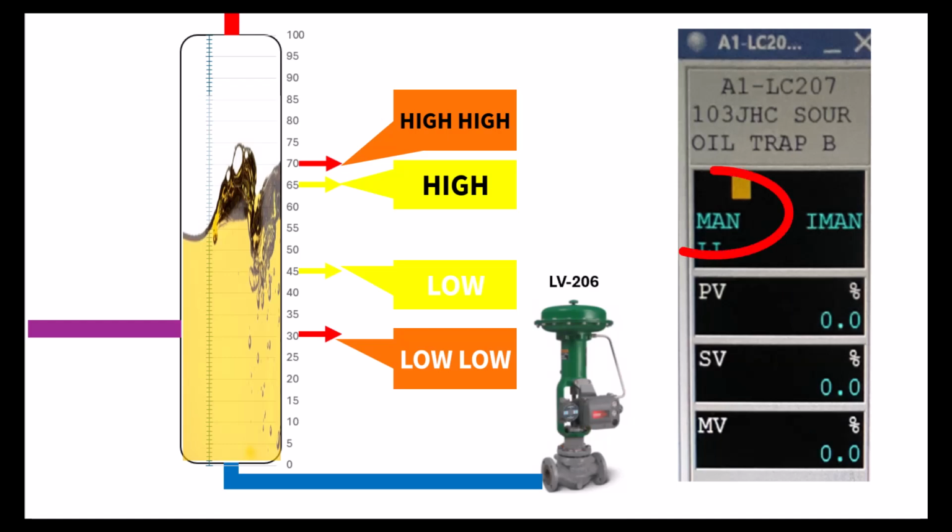You may have noticed, the controller is in the manual mode. That is the only mode available for this controller. LV206 and LV207 cannot be placed in auto, or cascade, those modes are not available. Also, the console operator cannot change the valve loading, even though the mode says manual. These valves LV206 and LV207 are not truly in manual operation. If there is an issue maintaining this level, manipulation of either of these valves will require the assistance of the controls group.